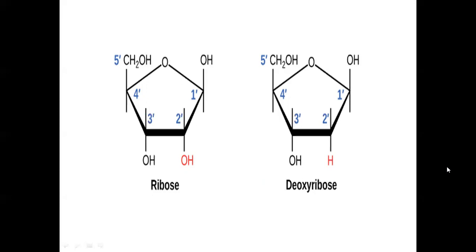It is only to differentiate the number of carbon from the bases. In bases, in purines and pyrimidines, we are just using 1, 2, 3, 4, 5 like that. Whereas in case of sugars, we are using prime. This prime indicates that it is the position of carbon in sugar. For example, I'm saying 3'. That means you should know that is the third carbon of the ribose sugar.